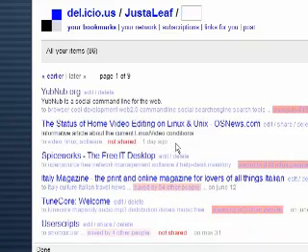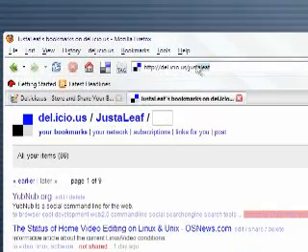Now, while you can send one or two links to somebody by email or through a chat box, if you'd like someone to have access to all your bookmarks, all you have to do is copy the address right at the top of the page. Send that to them and they'll be able to view your entire collection.